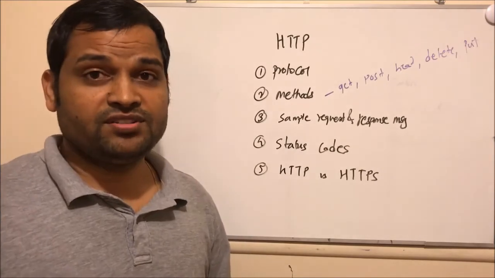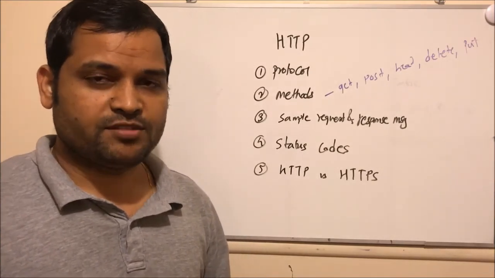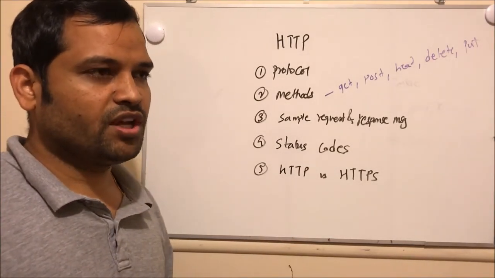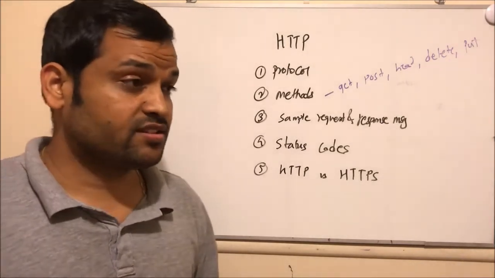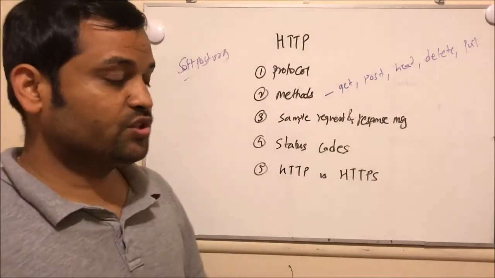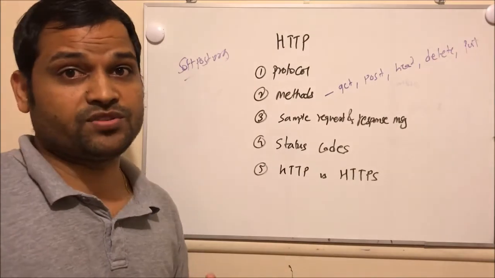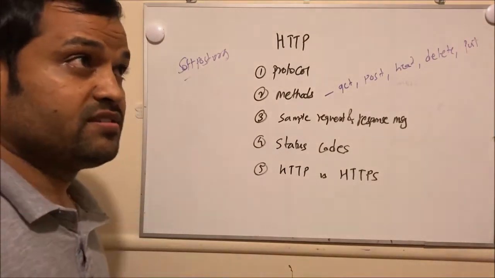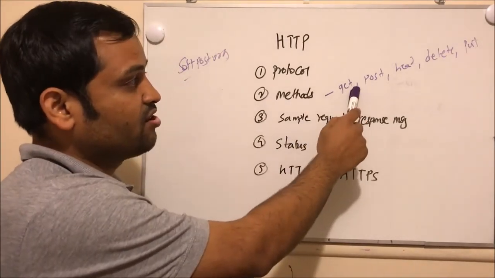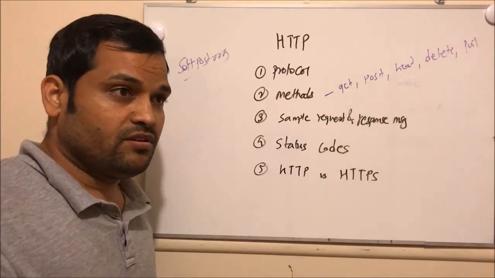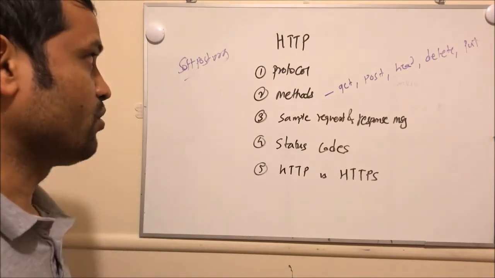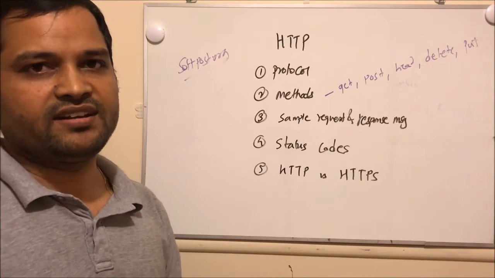HTTP is nothing but the application layer protocol as per the OSI model. The main purpose of using HTTP protocol is that it allows you to communicate with the server and the client. Like whenever you try to access a website, say softpost.org through the browser, in the background it is using this HTTP protocol to access the resources from the server. When we say get me www.softpost.org, it actually sends a GET request or POST request, and then when the server gets that request, it will send the response. So in simple terms, HTTP protocol allows you to communicate between client and server.